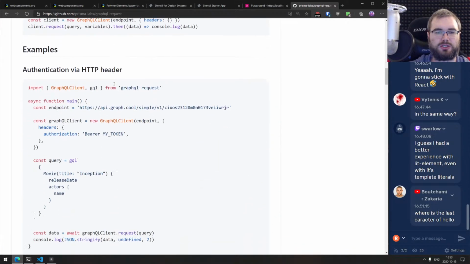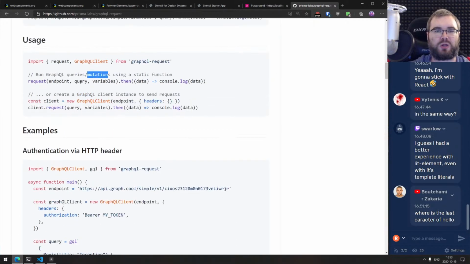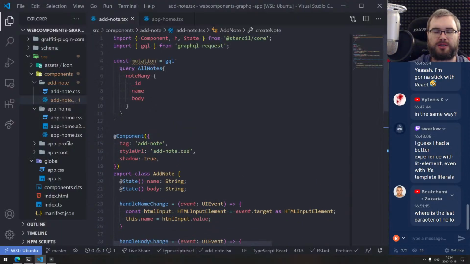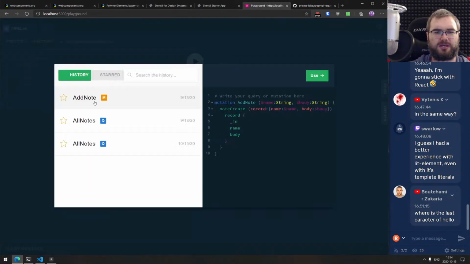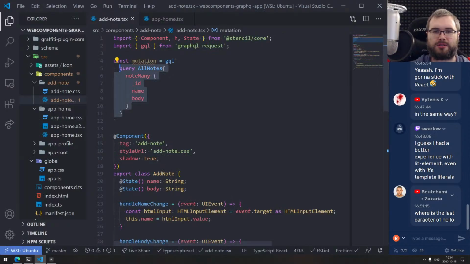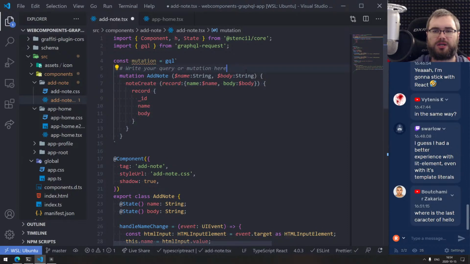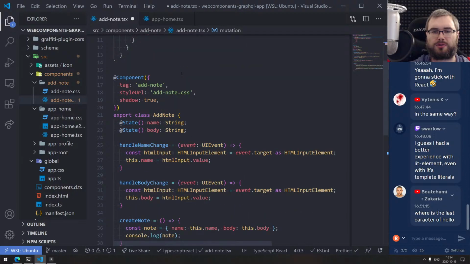How do we do mutations here? Mutation usage, endpoint, query. Okay, so if you just add variables, it's basically going to send it as a mutation, I assume, which means that we need to write our create. I think I should have it in history. Add node. There we go. Yes, please just give me that. Okay, so this is our mutation. Add nodes. We're gonna, yeah, so name, body, record name. But yeah, okay, cool. That looks good.